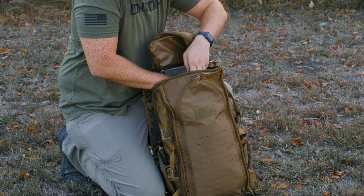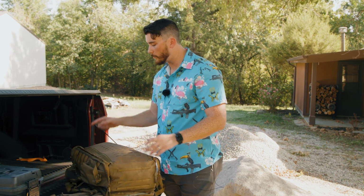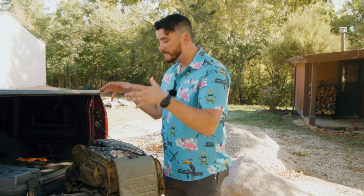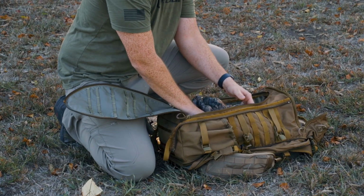So you can do it that way, or if you've got everything organized out in your pack and you've got everything laid out, you can also open it this way. So you can unzip this right here and lay open the whole pack to see everything that's inside here. Now on the inside here, I do have a frame added, which is an additional add-on feature for about 20 bucks when you check out.